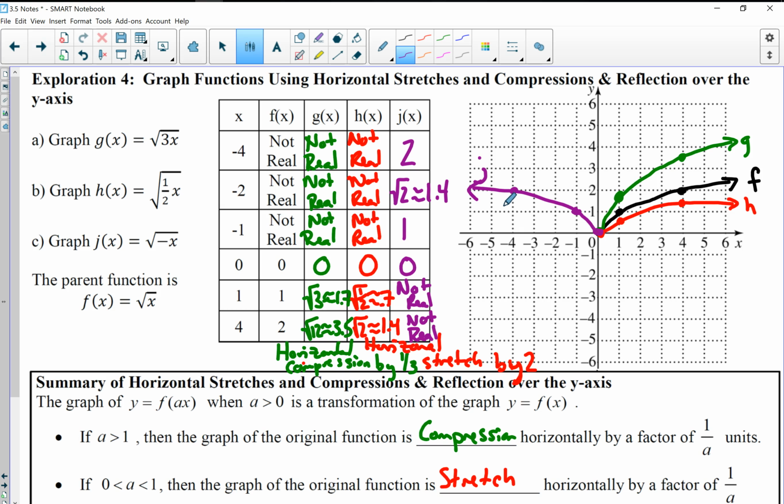If we see a number affecting our parent function in one of those ways, we should characterize what that's going to do to our graph. And we'll see later on all of our parent functions coming together, all of our transformations coming together, and so we can see, if we do multiple transformations, how we can account for each one.